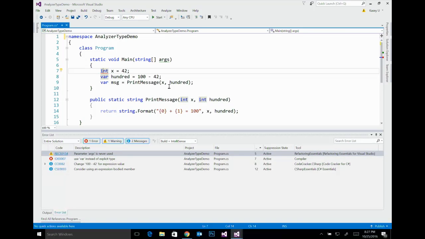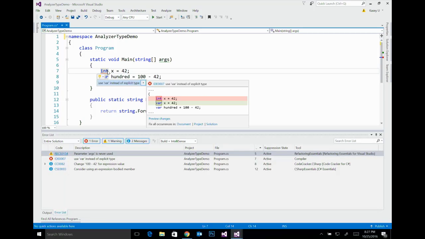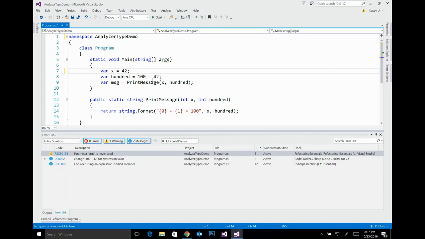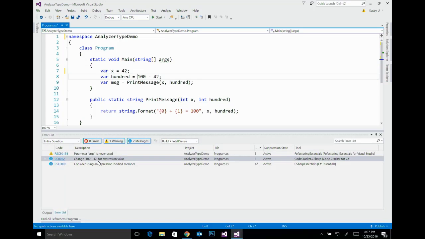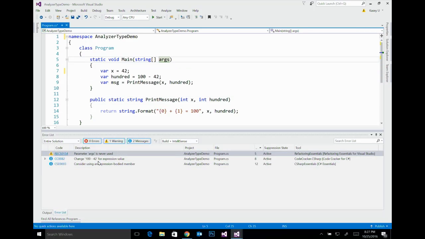But the code style one is built in. We have a series of code style ones that are all built in that you can customize how you want them enforced. So again, live code preview, I can fix this now to be like that. You can also see that they're all in the error list, and so you can just press F8, which takes you through everything in the error list. So if you're one of those people that likes to type and at the end of the day you want to go back through, you can just go down to the error list and see all the errors and things that you have.